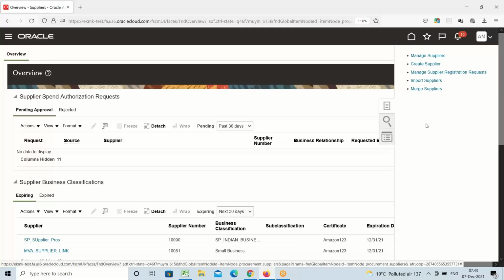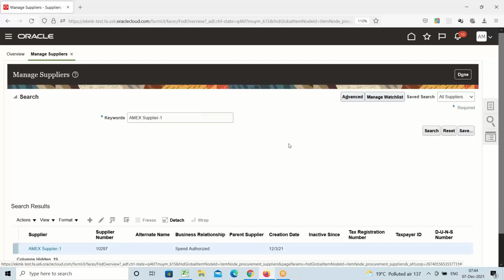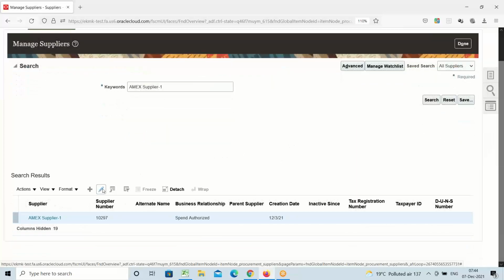Go to task list and say manage suppliers. Supplier name, Amex supplier 1. Search. Click on edit.